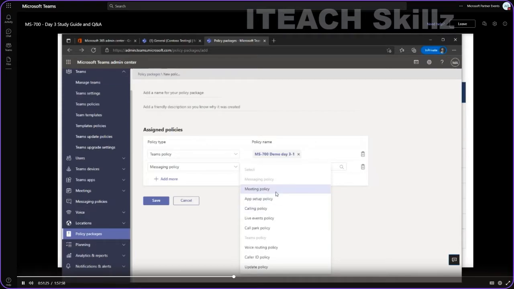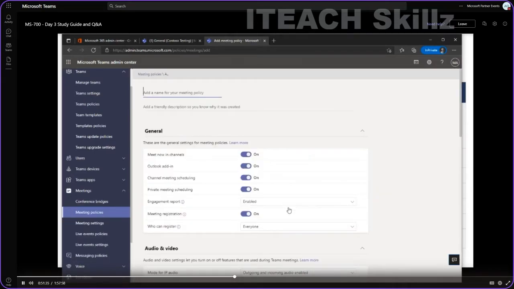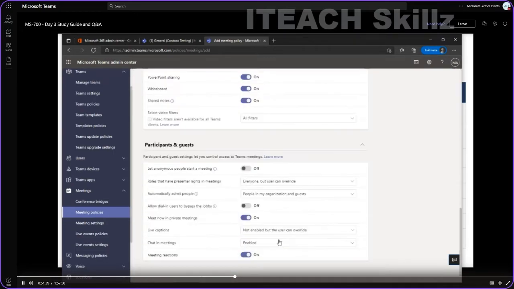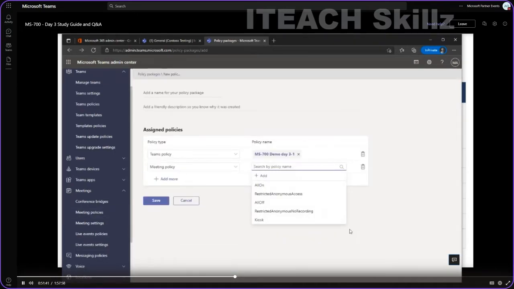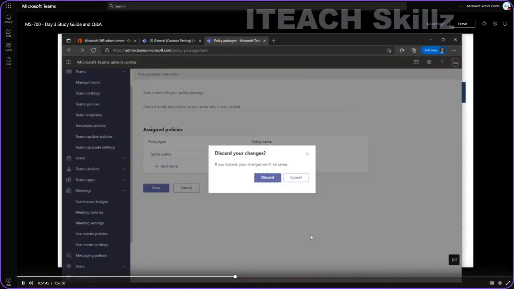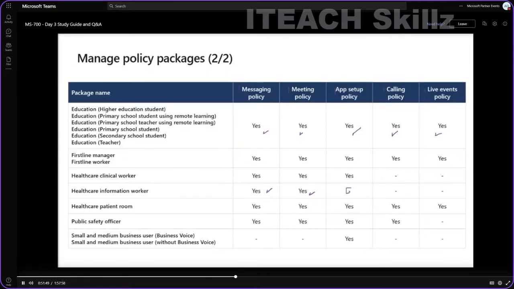I'm sorry, meeting policy. Under meeting policy, if you see, I have more options of policies. But the same, if these policies do not meet my needs, then I can go ahead and just create a new one. Okay, so that's for the policy packages.